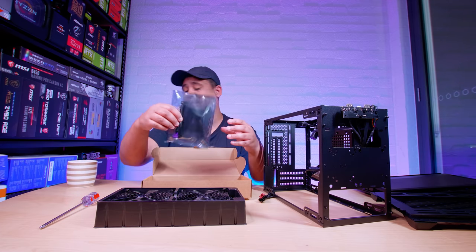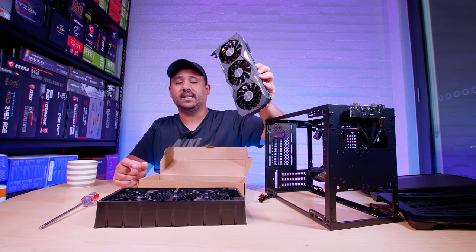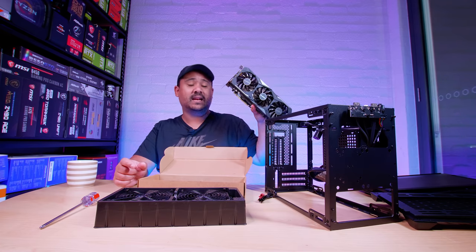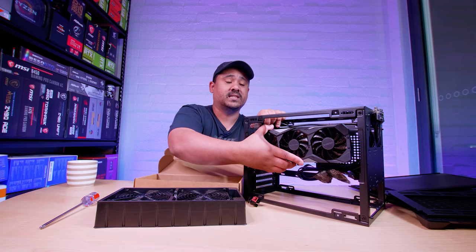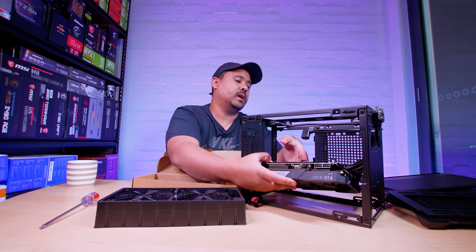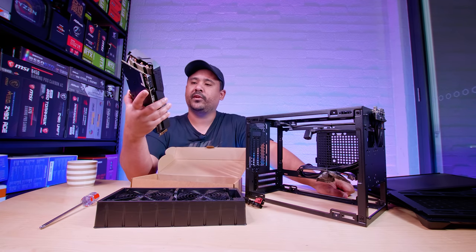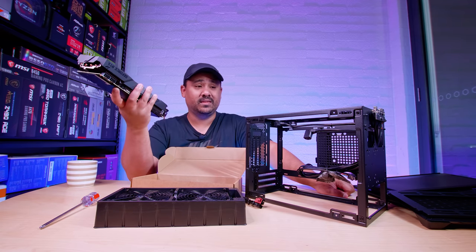But for now, we're going to be using this card, the Gigabyte Gaming OC 2080 Ti. I figured, you know what? It's a big GPU. It's up there for performance, and it is a GPU that we can quite easily fit in this case. So we can install it vertically. It does have vertical mounting, and we can install it in the normal orientation as well. Maximum GPU support length, while I'm on the topic of that, is 330 millimeters, which there's not many cards that exceed that, so almost anything's going to fit in here.